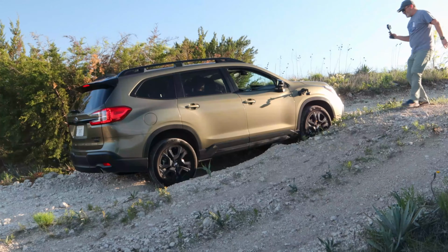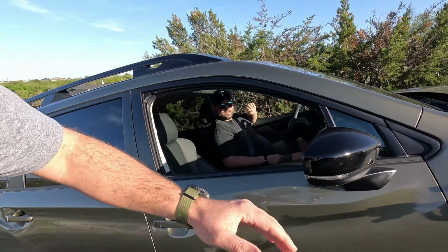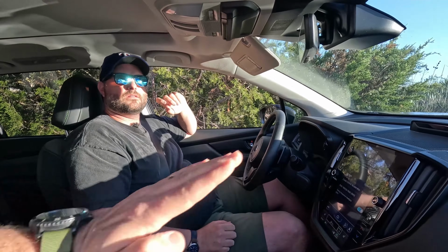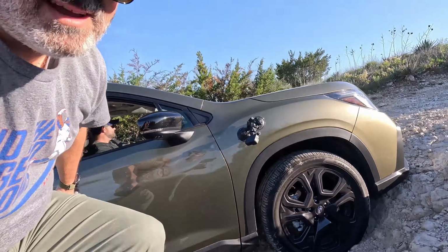All right, Brian, we're going to stop there. There's a chance you actually could do it if we had a little better grip or tire. But we're already slipping though. We're already slipping, and we're just kind of barely touching, and with the back and forth we're not able to slowly crawl because we don't have low range. Yeah, okay. Potentially could rip that bumper off. We don't want to do that, so I think we need to go left, do a hybrid. Left hybrid line, let's see it. Yep.